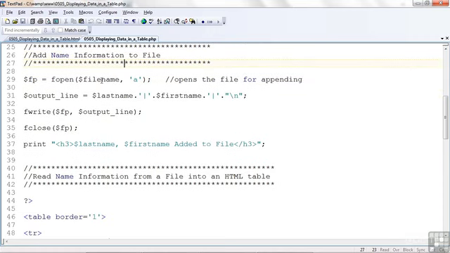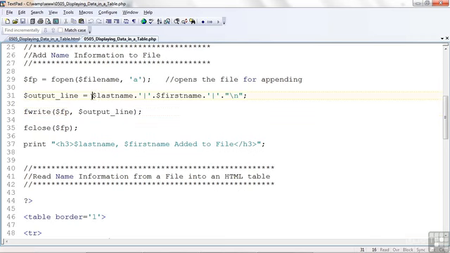So we have to open the file. Let's open the file name, and we're going to open it appending, small a. That's going to allow us to not wipe out the data we already have, but every time we run this and we add a new name, we add it to the bottom of our file. So now remember on the fwrite, I like to write to the pointer and format an output line to be written. Let's look at this output line above that I formatted.